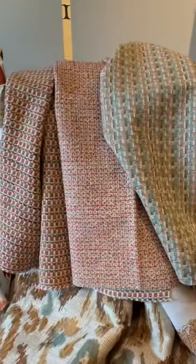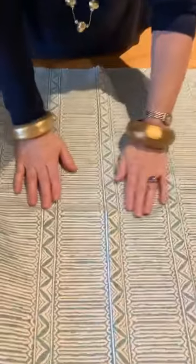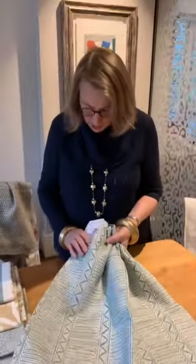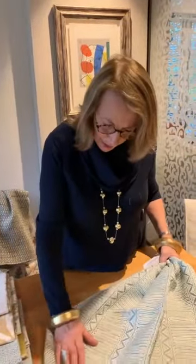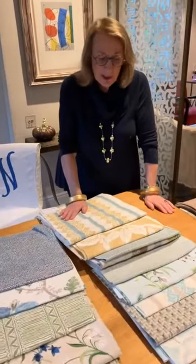This is our little trio of rather good weaves. We did a wallpaper of this and we decided to turn it into a weave, and I think it's just marvellous. It's got that drier feel, because in certain countries where the weather is warmer, I think people want an alternative to chenille. And this again, 30,000 rubs. It's called Bansuri. I think it's woven up really nicely.